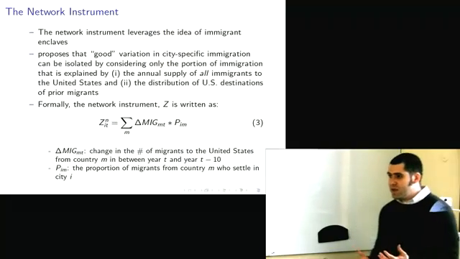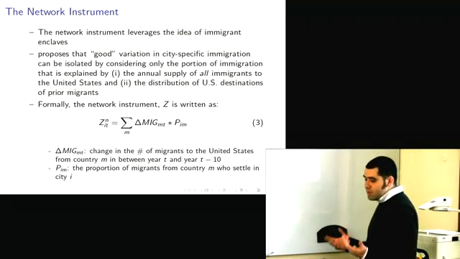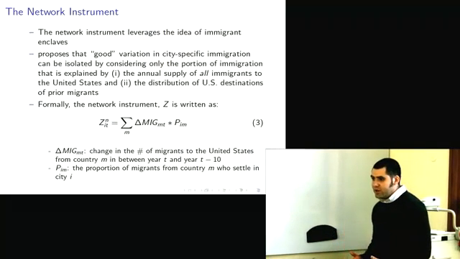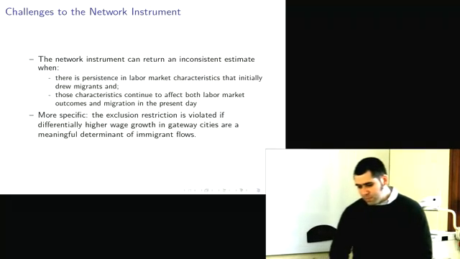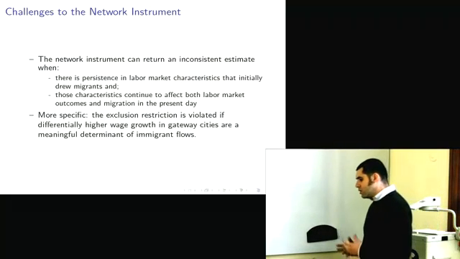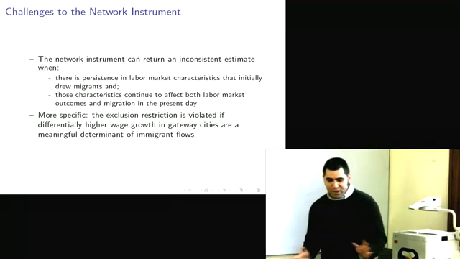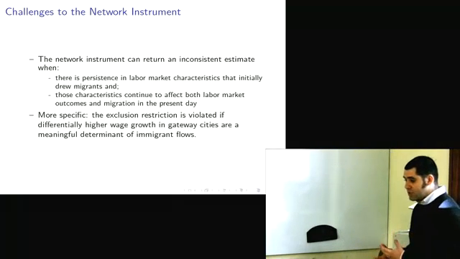And since p is something that's totally predetermined, doesn't depend on time, maybe we think this is a good approach because it shouldn't be correlated with anything that's time varying and omitted in our equation of interest, equation 2. So the network instrument, though, there are some potential issues with it, and we're not by any means the first to point this out. This is pointed out by Altonji and Card themselves in their 1991 paper.